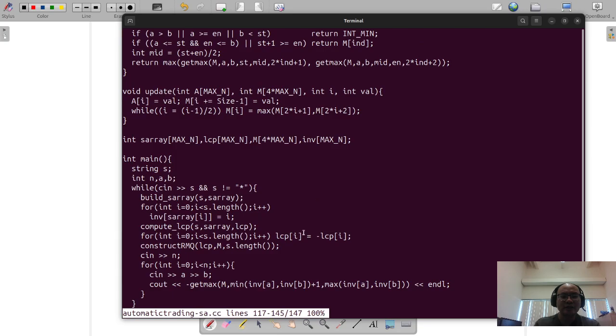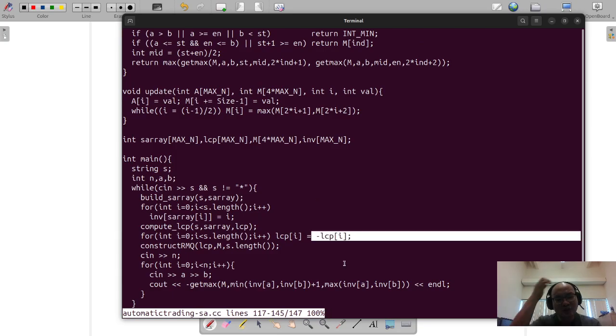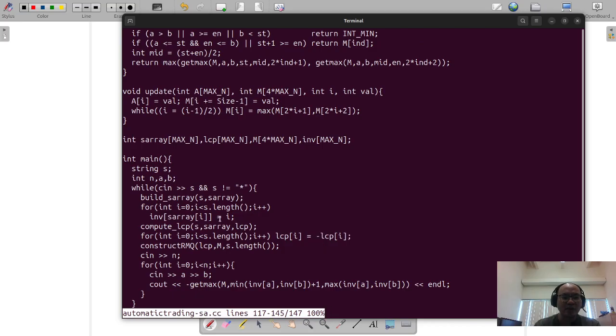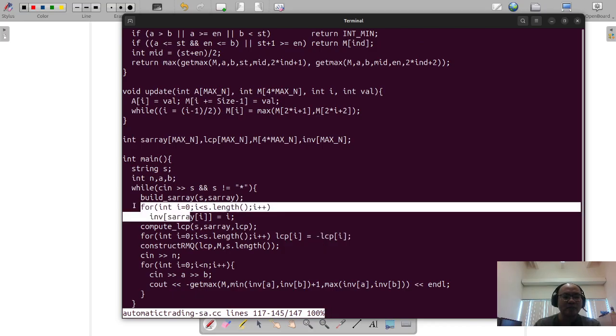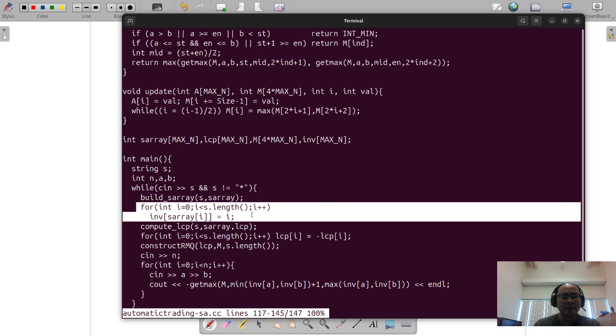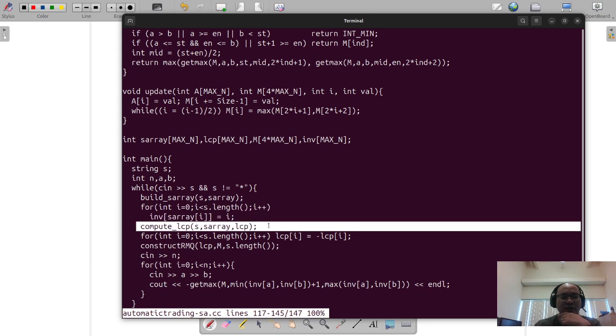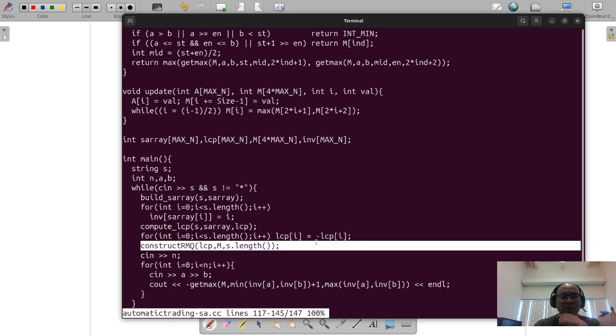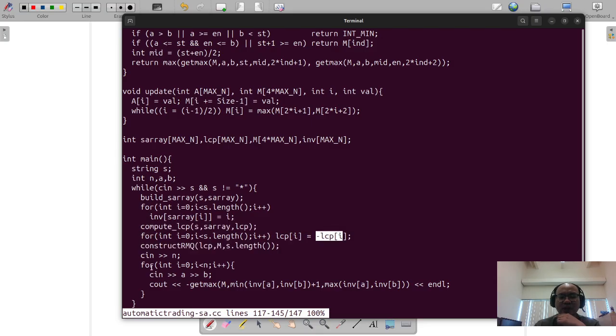But we negated it, so maximum becomes minimum. Anyhow, you build a suffix array. This is the mapping that we did. Compute the index, compute the LCP, construct the range maximum query, but the maximum of the negative numbers is the minimum.